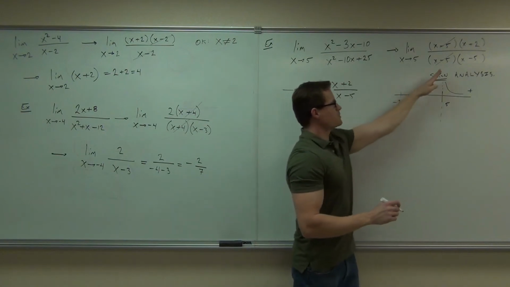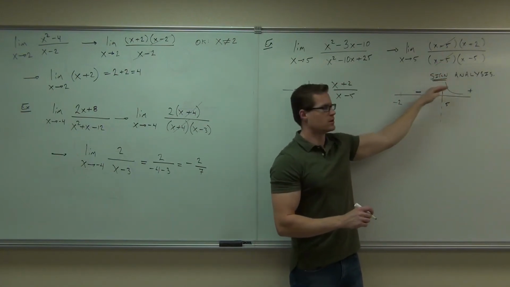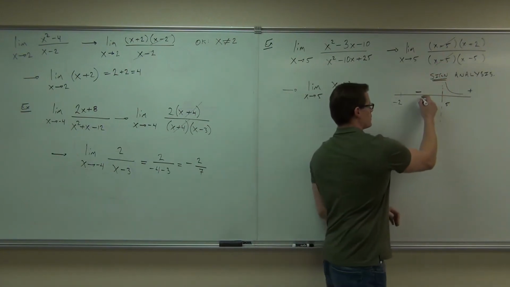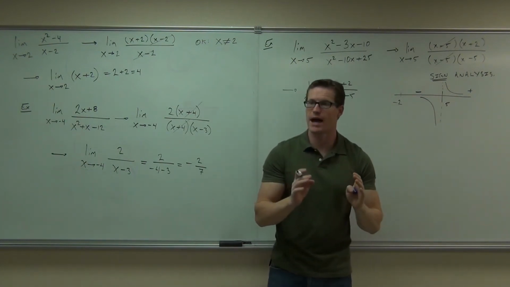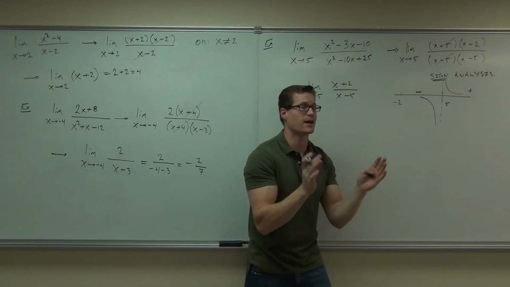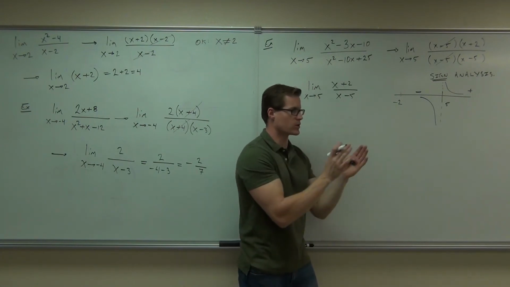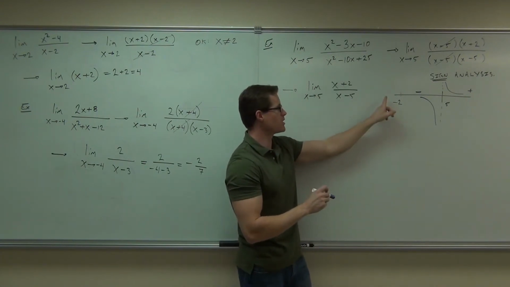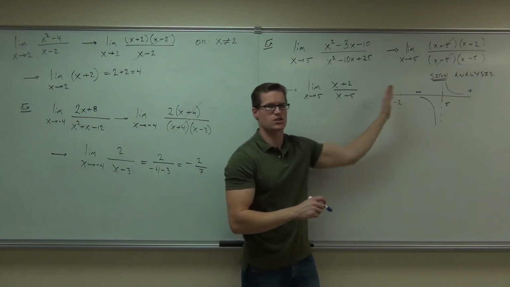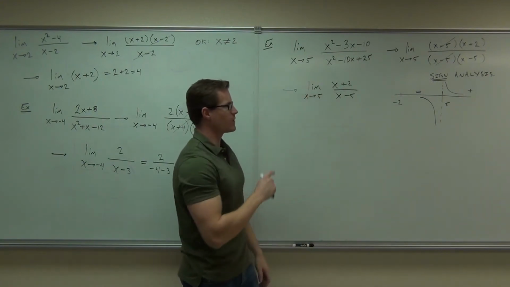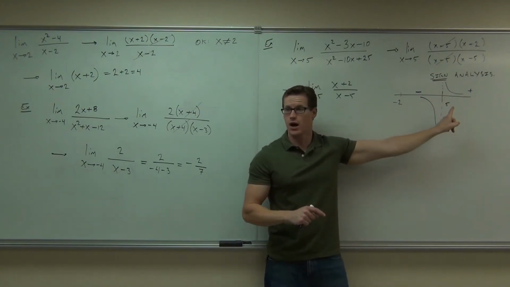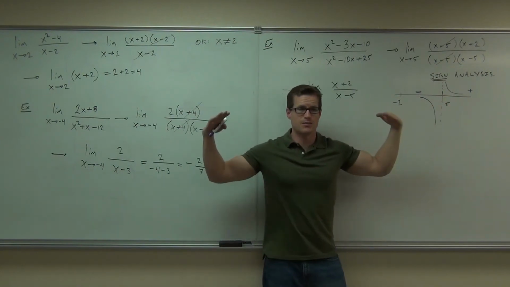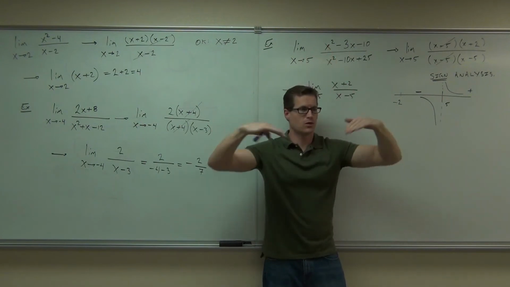Am I going to be going up to meet that other asymptote at infinity? I don't really care how the graph looks. Honestly, I don't. I just really care what the asymptotes are, what the function's doing around the asymptote, because that's what the limit is. What's it doing around the number? Do I need to plug in a number over here past -2? No, this is just to stop me. So you got to tell me, does the limit exist, because we're talking about 5, does the limit exist at 5 or not? No. If it did, they'd both be going up or they'd both be going down.